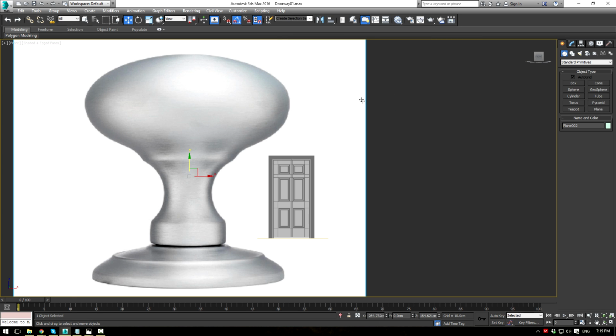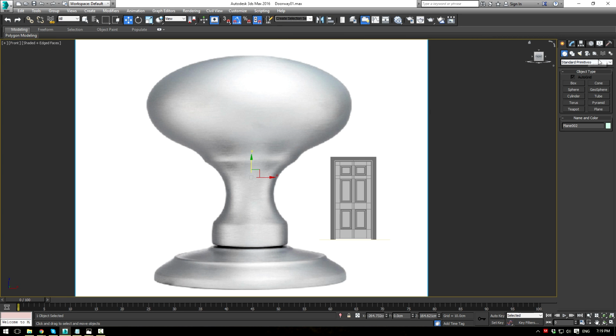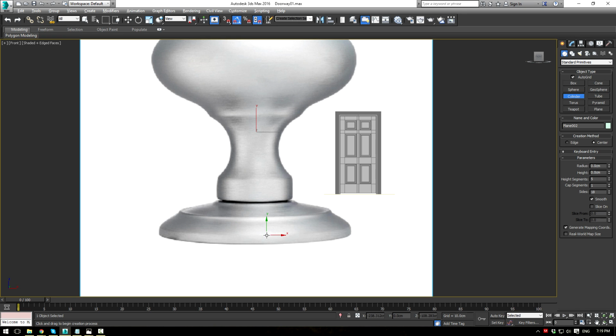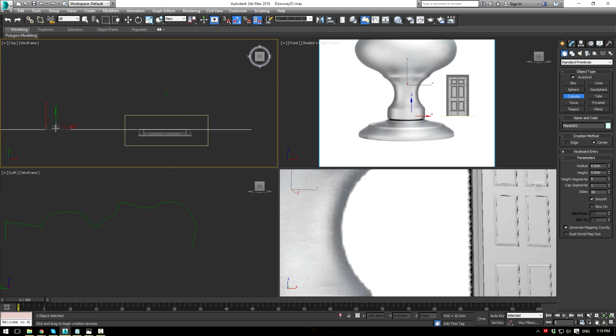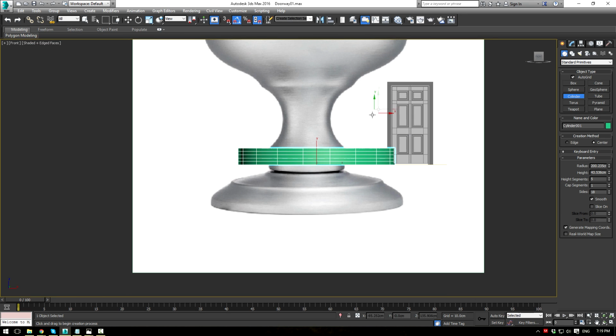Okay. And now what we need to do is, let's see, we'll do some beveling, because we haven't done beveling yet today. So let's just go ahead and create a big cylinder here. Okay, something like that.